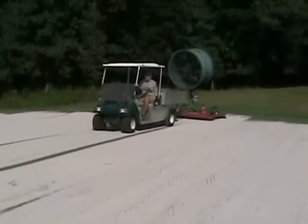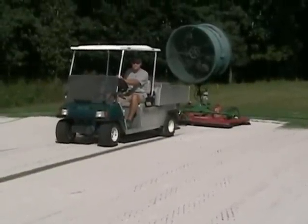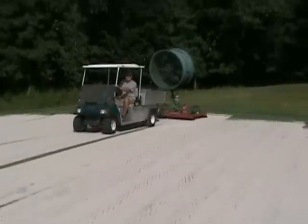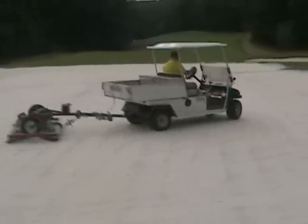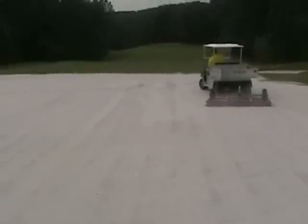Here we are at the next step of our aerification process. We've top dressed, the sand is dry. Now Brian Morrow, the assistant superintendent over here at the Legacy Course, is going to drag the sand in with our Groom-It brush behind our Club Car. Pre-drag. And the post drag. Now we've finished brushing the green with a pull-behind brush. Filled in the majority of the holes.